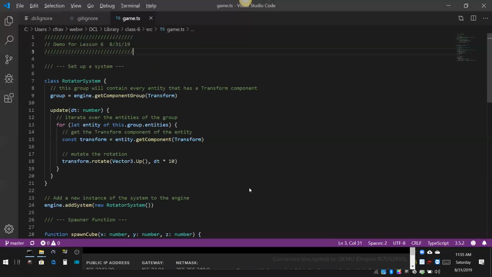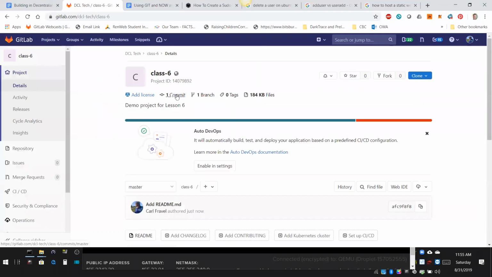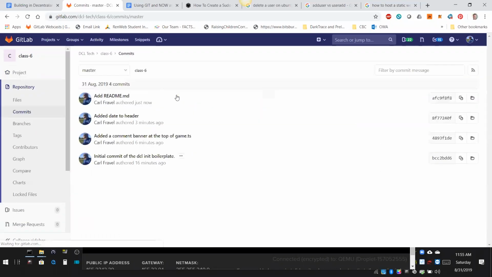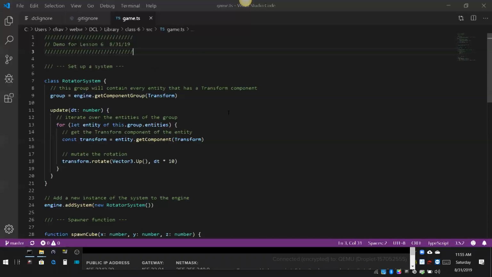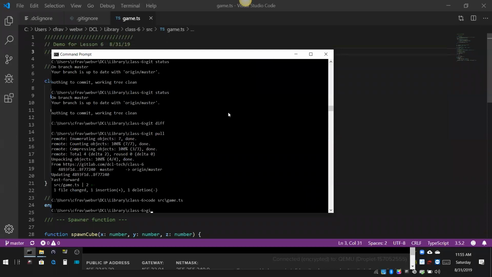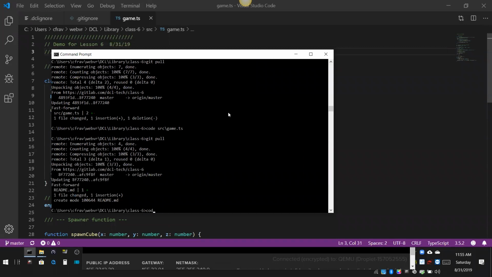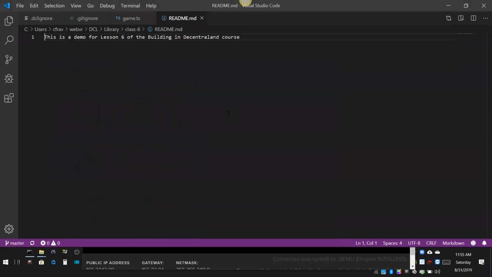And if I look at the repository and look at the commits, there's been 4 commits to this so far, including this new one that was done in the cloud. If I go to my repository locally, my local scene, we'll pull that README. And now if I go code, it's in the directory. And there's what I typed in.